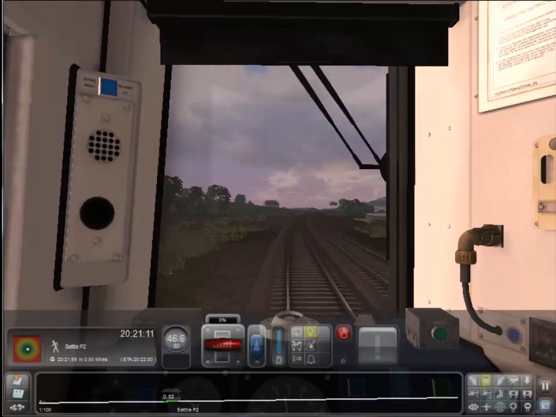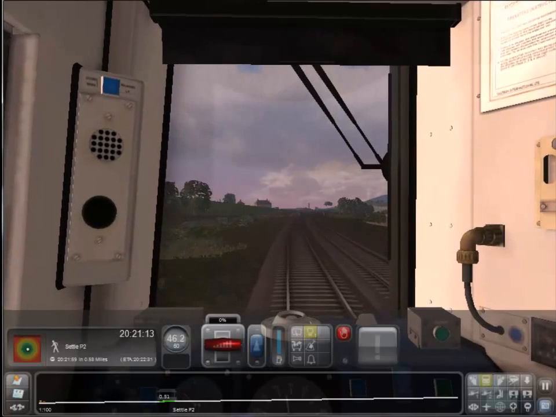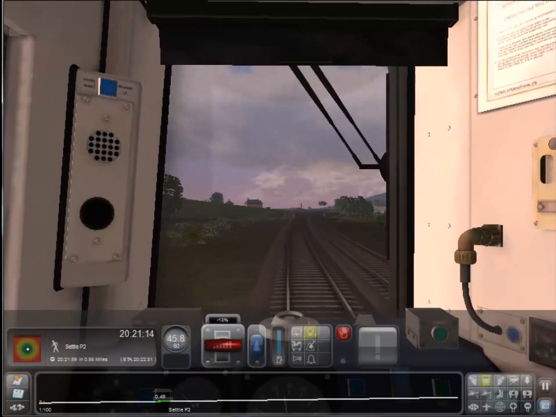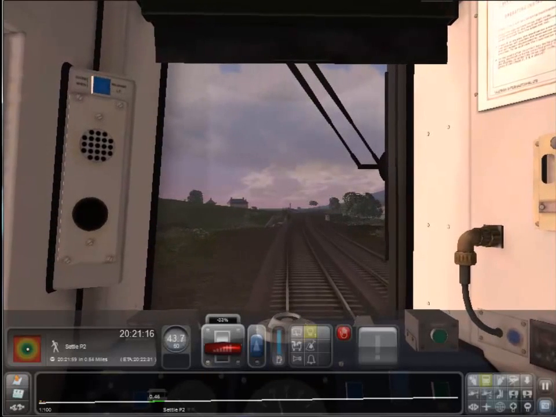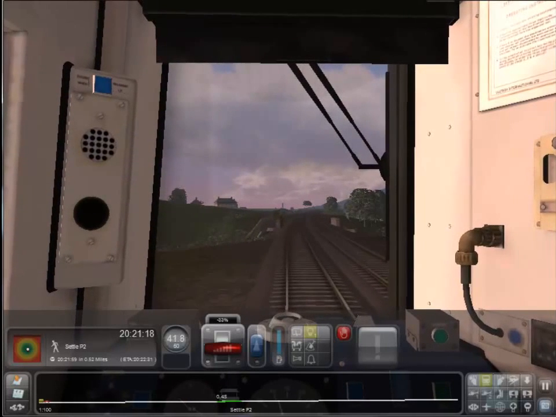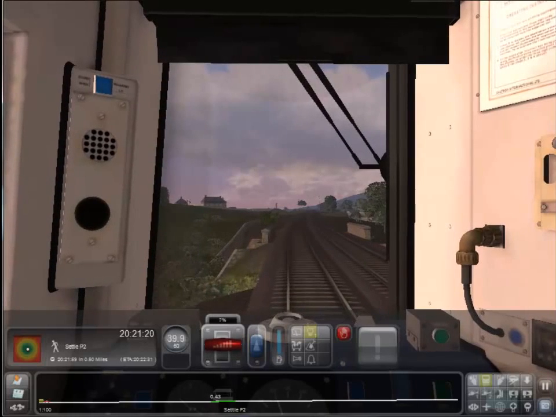Alright, I'm going to put the brakes on a bit. We're about 0.5 now, so I'm going to slow the train down a bit further, just to make sure I don't overrun it. I mean, it's only two carriages. Yeah, that would make it a lot more embarrassing if I overshot the station with two carriages.